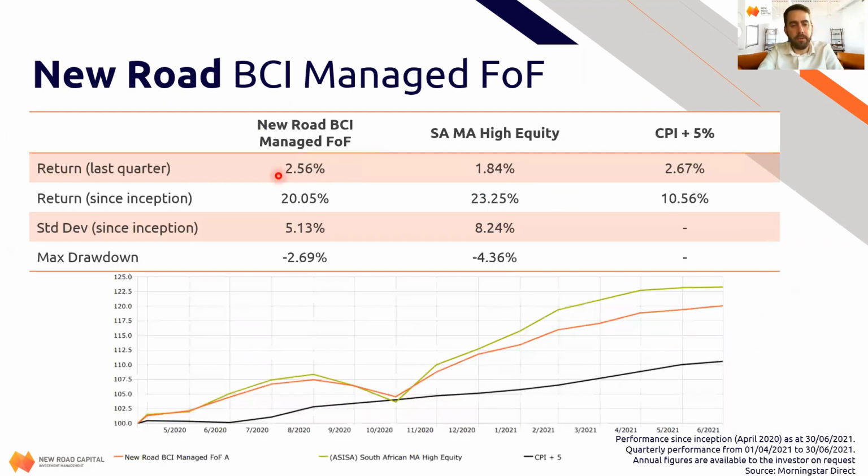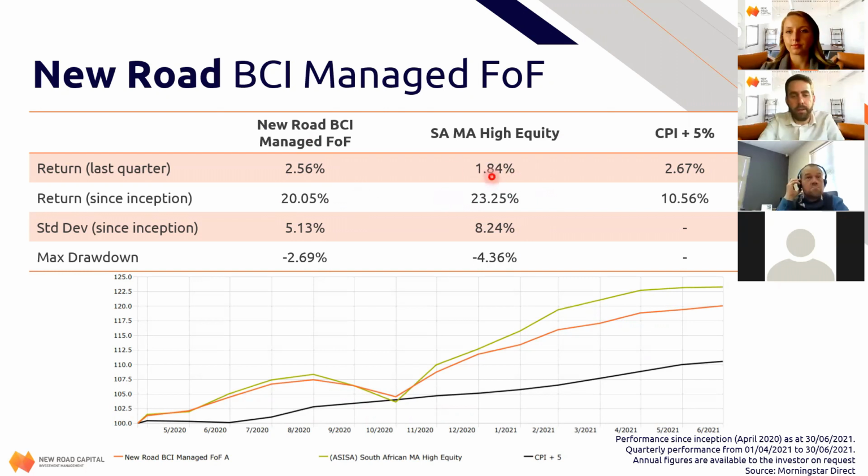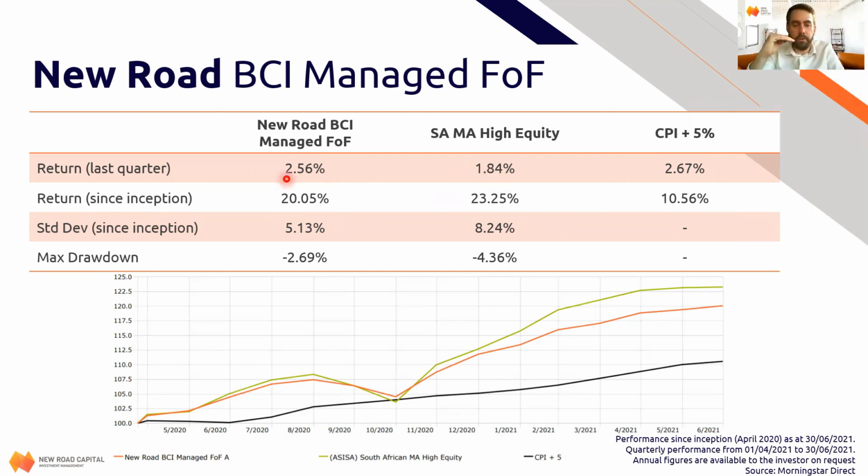Same thing here, so about 2.6% up for the quarter, quite significantly above the high equity benchmark. So what you've seen is, since April last year, we've done really well, 20% up, but trailed the high equity average quite a bit. But you can see when markets start to flatten a bit, that's when you really see the value coming out. So quite significantly above what the average fund did in the quarter. We've sort of given up a bit, but you'll start to see that come back. If you see more volatility, you're probably not going to see another 40% move from here over the next year like you saw the last year.